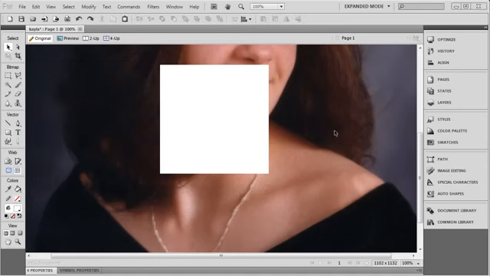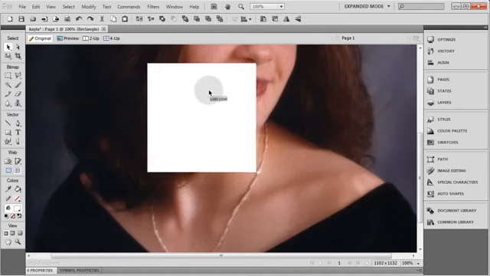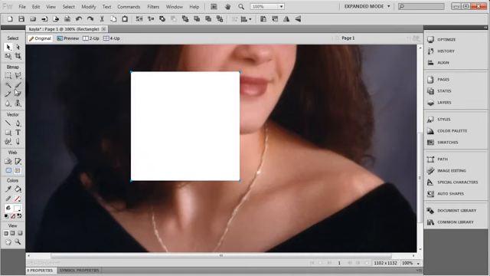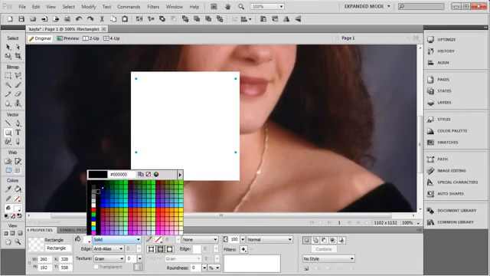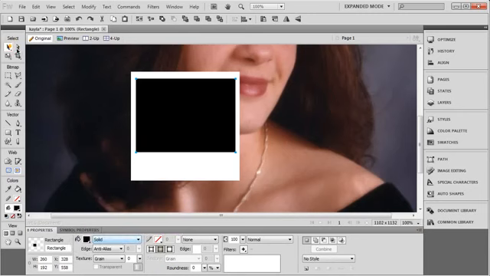So turn them on. Okay, now inside of this little rectangle that you have, we're going to draw another rectangle to be the inner photo part. And you want to make sure that's an even width too. You don't want to have odd numbers in the width, because you want to make sure that it sets in there right. Now let me bring up my properties bar here, and I'm going to change that rectangle I made to black. That way I can see it real good. And make sure it's even in there.